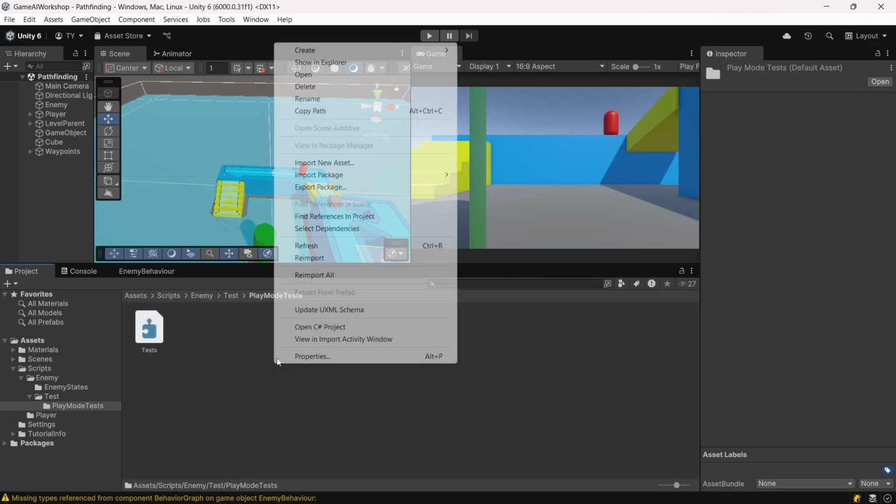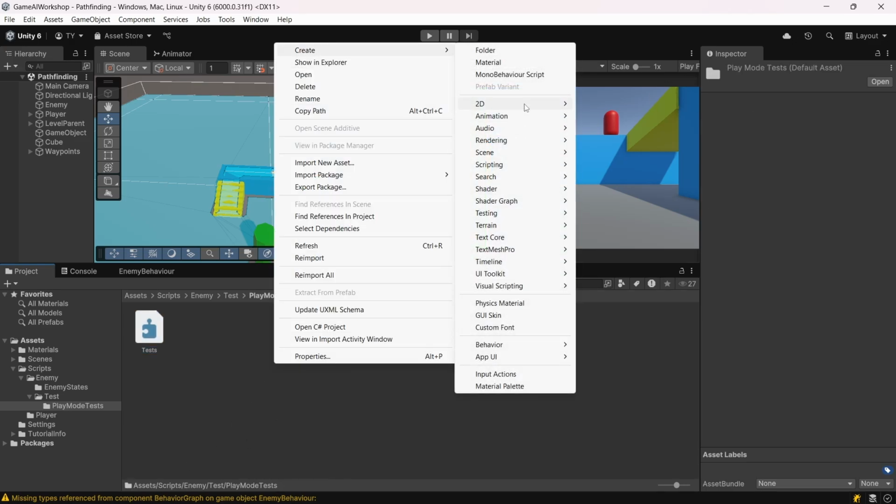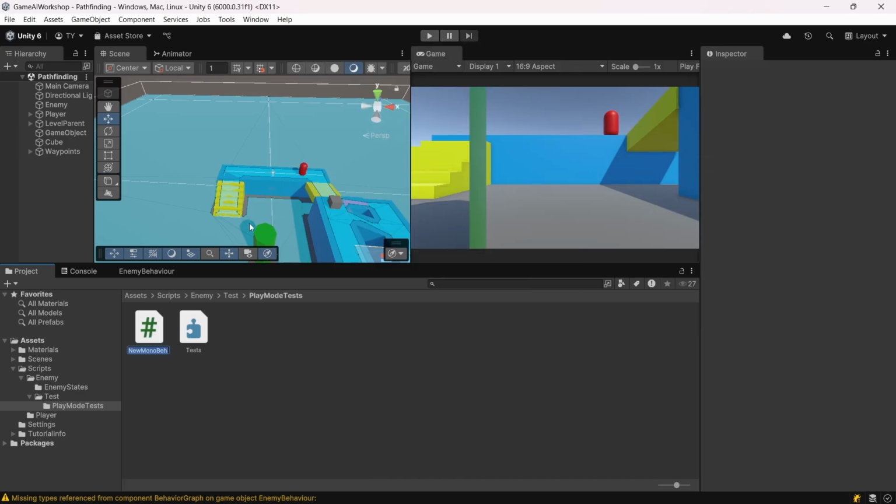So let's just go to scripting and create a new model behavior. But let's just call this enemy test. Okay.